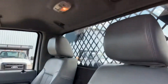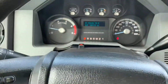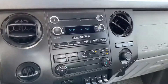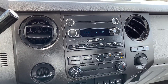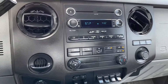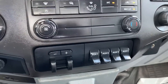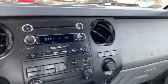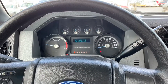Regular cab, as I said, with power locks and windows, vinyl seats — all that good stuff. 140,000 miles. AM/FM radio, heat and AC — the AC works phenomenal. Bluetooth connectivity so you can connect your phone and answer calls. It also has electronic trailer brakes, auxiliary switches, and cruise control — a few more extra features than your typical work truck. Overall a pretty nice, solid truck, so come on out and check it out.